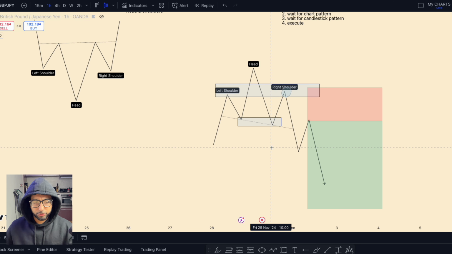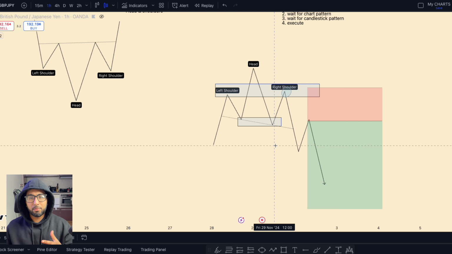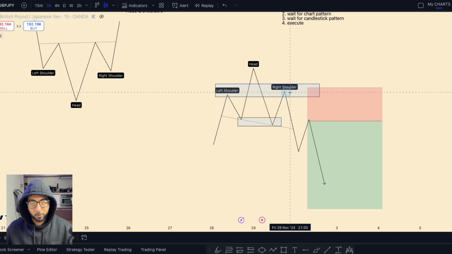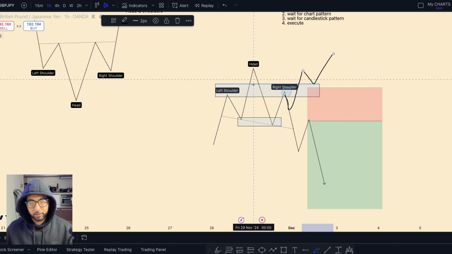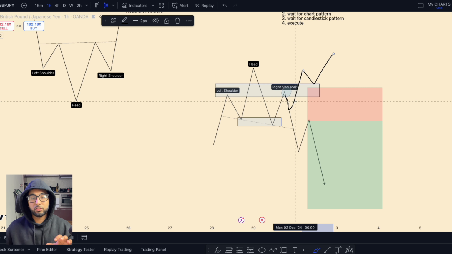Okay, and so you guys have to, when it comes to head and shoulders, the market tends to give you a lot of fake outs. The market tends to form that right shoulder, come down, and then what happens is price will come down, and then it will spike up and then continue the trend, right? So you need to be careful with this pattern, and you have to make sure you're patient. This pattern itself is super duper heavy on patience, right?